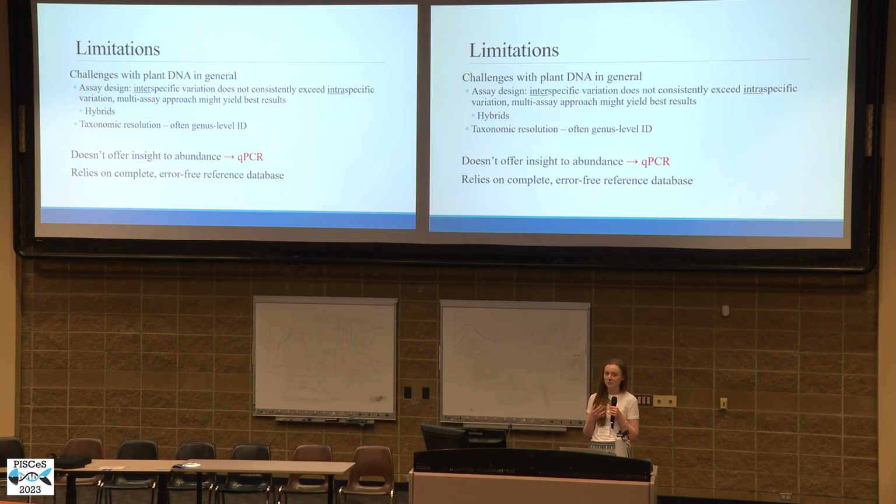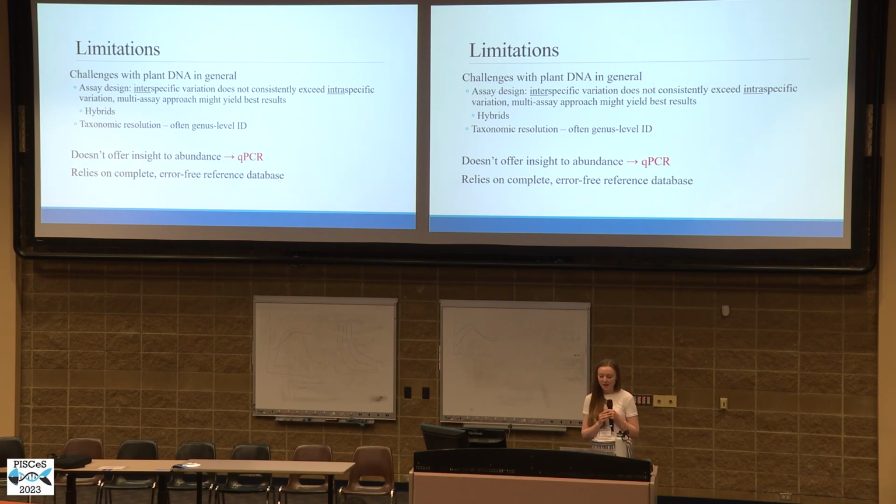However, it might just mean that using a multi-assay approach, like I showed, if you combine the top 3 performing assays, you do identify more species level, if that's the goal. It doesn't offer insight into abundance, but again, you could follow up if you have more questions about a particular species that you find in your metabarcoding data. Follow up with something like qPCR that's a bit more sensitive.